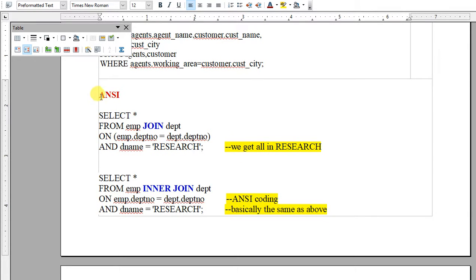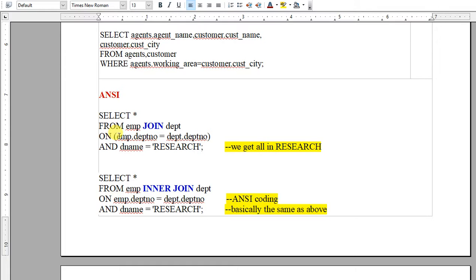Okay, this is your ANSI standard, where we use join and on. We're going to select all from employee. We're going to join department, so we pull from department. On, and we've got parentheses. You don't have to have them, but it's good to put them sometimes. We've got employee.department_number equals department.department_number.